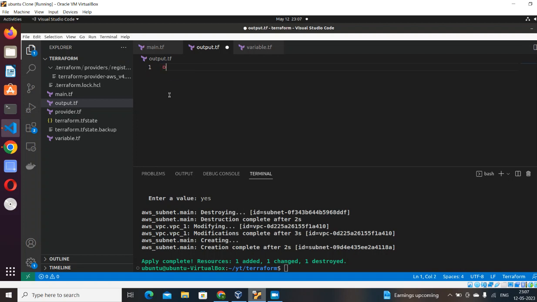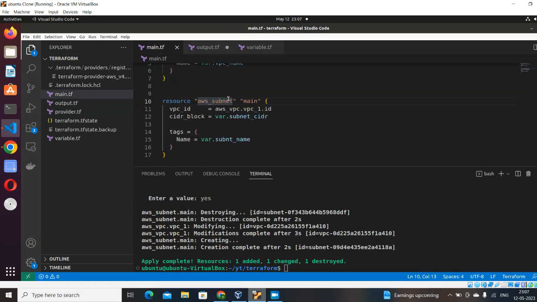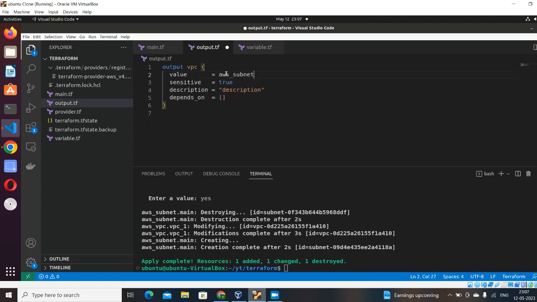Here if you type output, its block will become like that, output VPC, and in the value you have to give it like that, aws subnet dot main dot id. It will give you the IDs of the VPC which we have created.